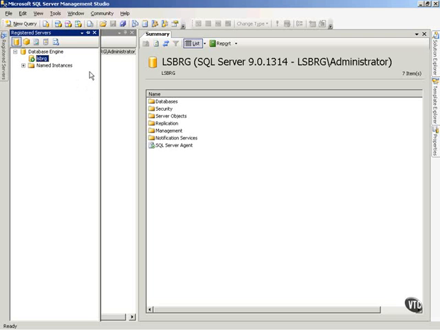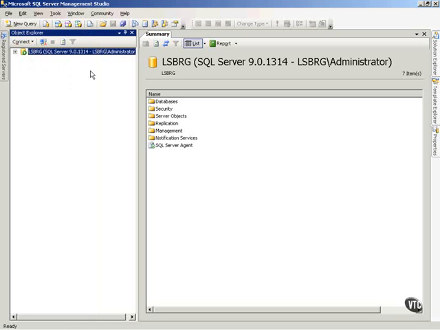Now, as soon as that installation is complete, I can kick off the setup program again or put the SQL disk back in the disk player and let it auto run and start a new install. And this time on the install I can tell it that it's a named instance, and I give the SQL Server a name, and from that point on there's actually two SQL databases running on this box, and the second one has whatever name I gave it, and the way I reference it is LSBRG\mark.